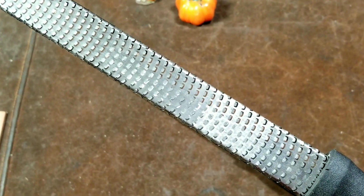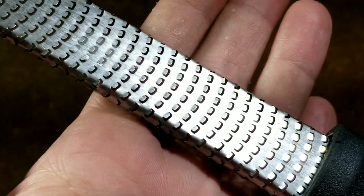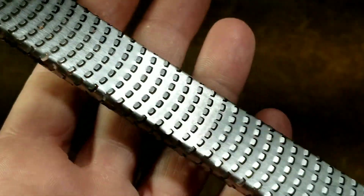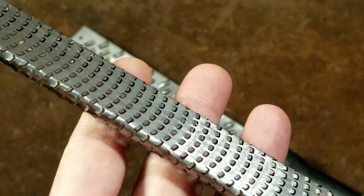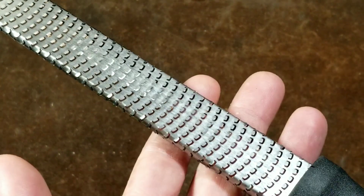Let's go ahead and zoom in and get a real close look at these so you can see the pattern. This is sold as, I believe, their food zester. I'll do a food review every once in a while, but I'm not like a foodie. So I have plenty to criticize about my diet. So I actually use these not as woodworking tools, but as drywall tools.